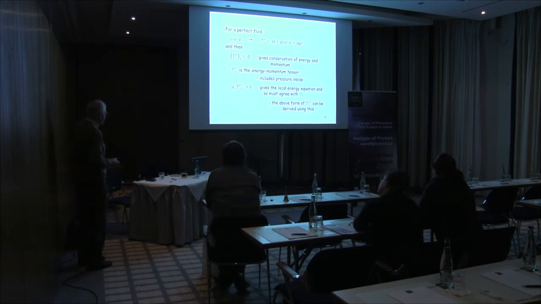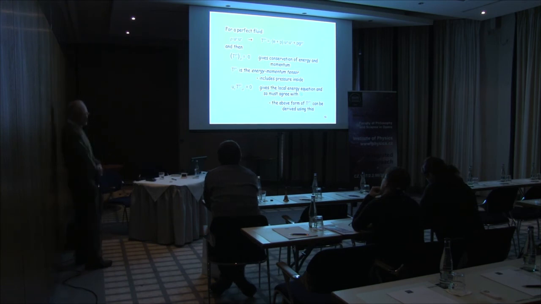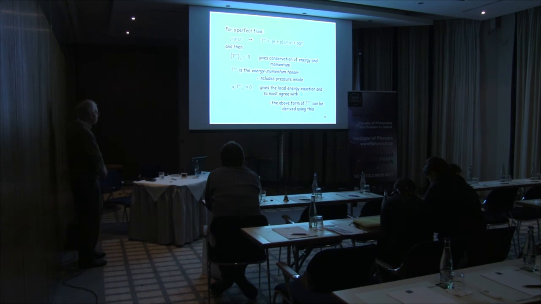We can project this along the world line of the particle or of the fluid element. And that precisely gives us the local energy equation of the co-moving fluid element. It's exactly what it is. And so one gets the form of the T mu nu, the energy momentum tensor, by demanding, take the most general form that you can for this tensor, one that has the most general possible things to multiply p by. And you then say, I demand that the equation that I get should reduce to the first law of thermodynamics. That gives you a unique form for the energy momentum tensor, if it's a perfect fluid.